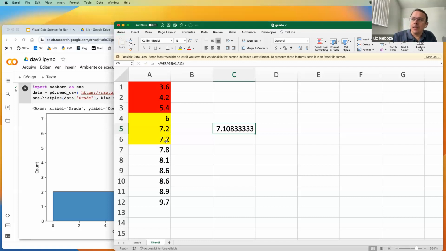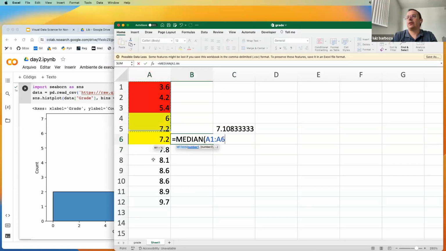But you see, if you get a 7.2, you are above the average of your class, but you're still in the bottom half of grades, right? There is a grade between 7.2 and 7.8 that divides this group in half. That's what you call a median, right?